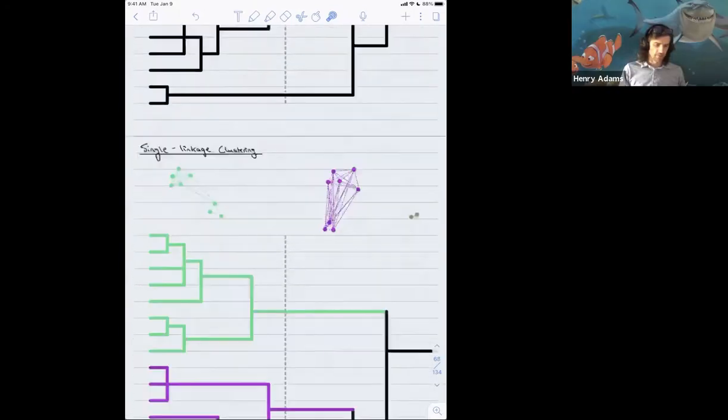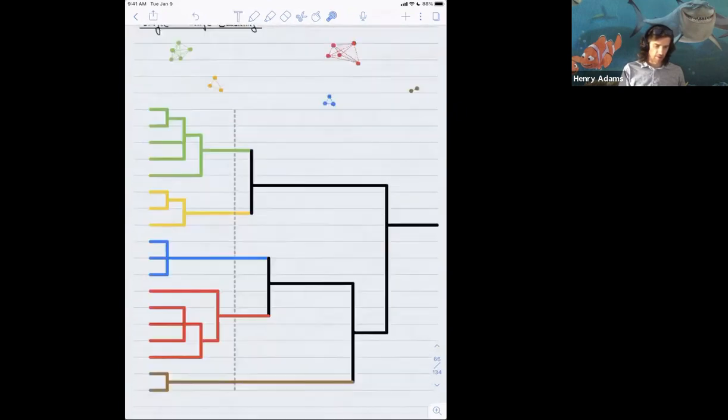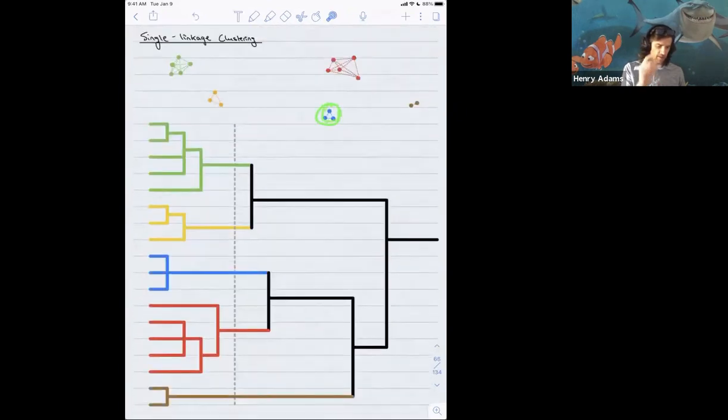I see. So let's find this cluster of 3 data points. I see what you're saying, Sam. This cluster of 3 data points was a cluster over this range, right? And Sam's pointing out that there was a lot of other noisy stuff going on elsewhere in the data set. But Sam, I think you're totally right. You could still argue that this is a real cluster in your data because those 3 data points were together for a long time, even though other stuff was happening elsewhere.